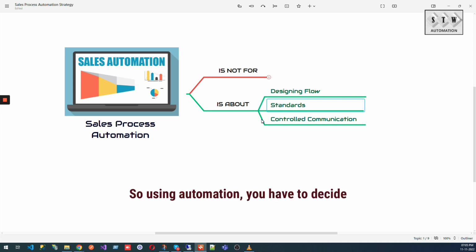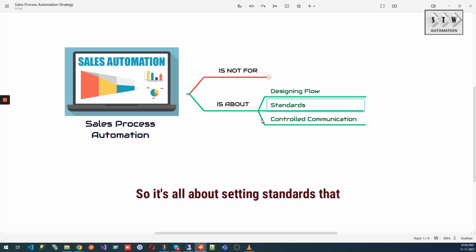So using automation, you have to decide that who is in need at the same time they have purchasing power. Then only you can sell your product and services to that person. Sometimes customer will be in need but confused that they should buy your product and services or not. So you have to educate them using some automated process. So in your sales process, you must have some kind of conditions and check that who is your prospect, who is in need along with money, they are confused or not. Based on that you can educate, and if everything is okay, then you can sell your product and services.